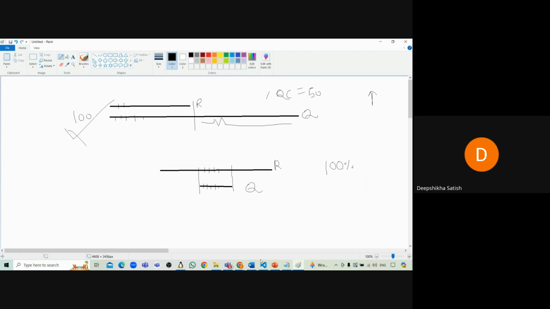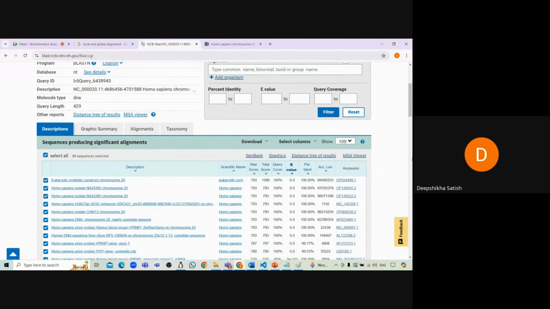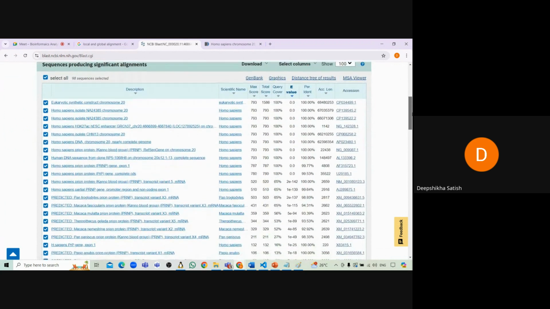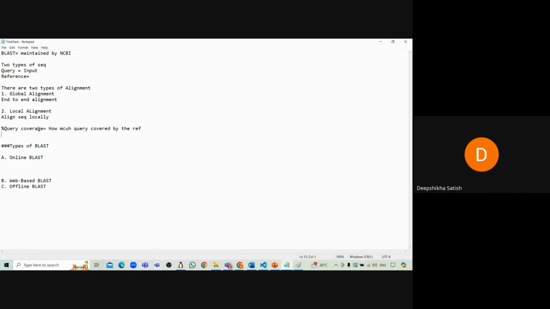That's why first the query coverage, then the percentage identity. Even if you want to filter based on the alignment, first give preference to the query coverage, then to the identity. And here, in some of the examples, percentage query coverage is 65, but the identity is 100%. So at that time, can we say it's a good alignment? No, ma'am. Correct.